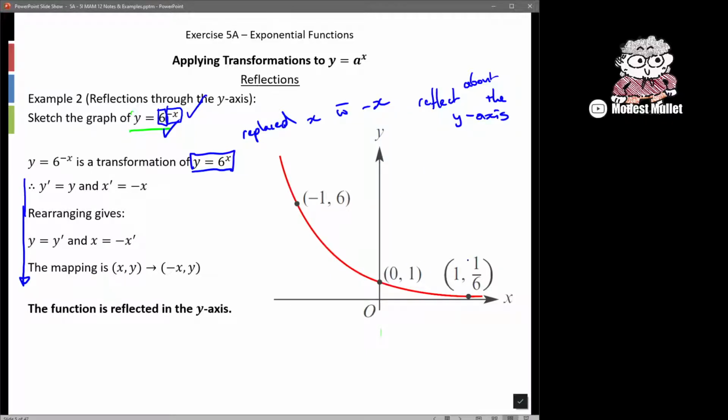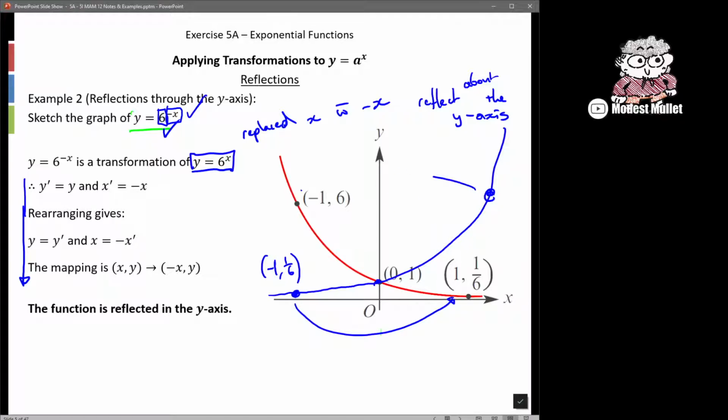So the basic form, y equals 6 to the x, would come through like that, goes through 0, 1, it would go through -1, 1 on 6, and we can see that all the coordinates have just been flipped. That's been flipped over there, and this one, which would be at 1, 6, has been flipped over that way. So again, we can look at it through inspection.